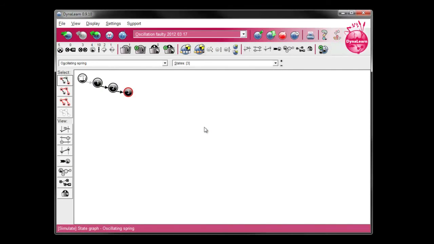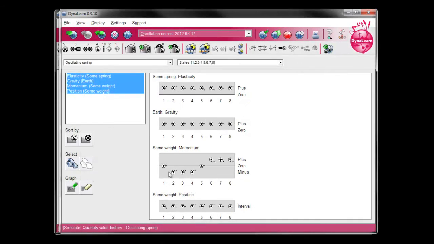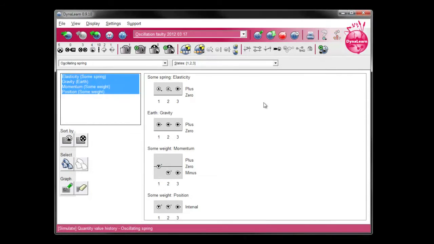And as you can see, we do not get the same state graph. Now let's see what we do get. What we do get is gravity is obviously the same. Momentum, let's compare the momentum. What you see is that momentum is also the same, right? So momentum is going down, and at some point in the third state it is steady.